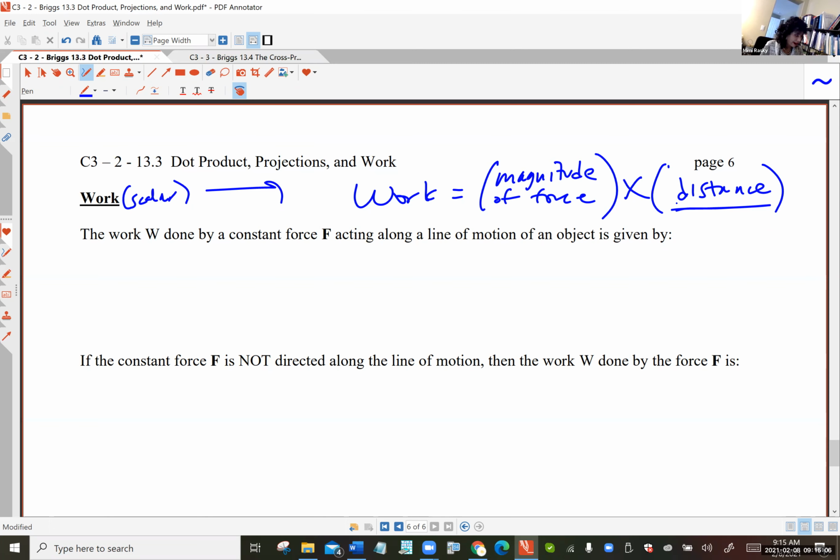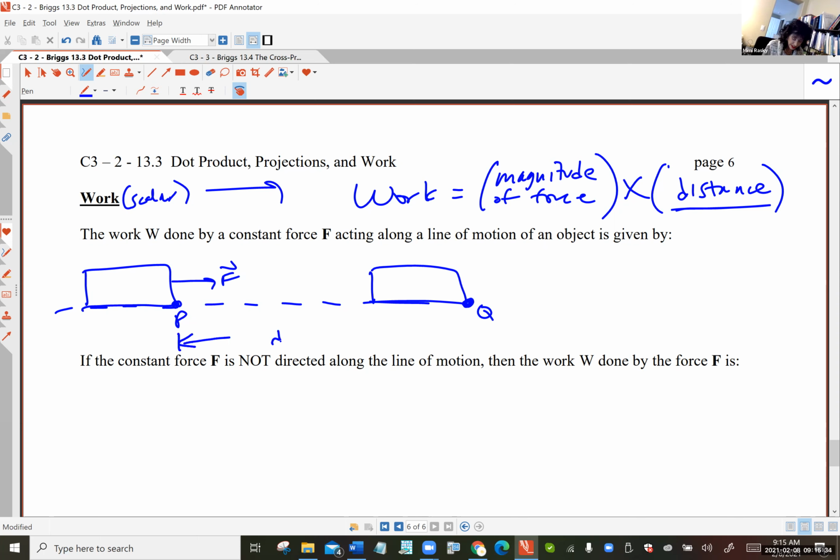Kind of weird, huh? All right, so let's do a picture. Let's say this is a huge piece of granite, a huge rock, sitting on the ground, and the front part of it is located at point P. Let's say somebody pulls on it with some rope with a force that's parallel to the ground. After pulling for a while, in the same direction, parallel to the ground, the object moves over here and ends up at point Q. Well, this right here is a distance. So in this case, the work would be the magnitude of F times the distance moved, which is the magnitude of the vector PQ.